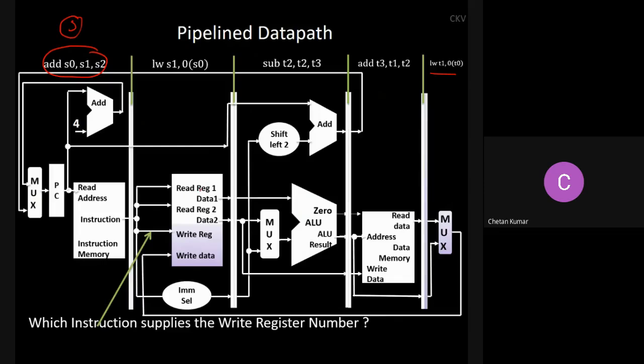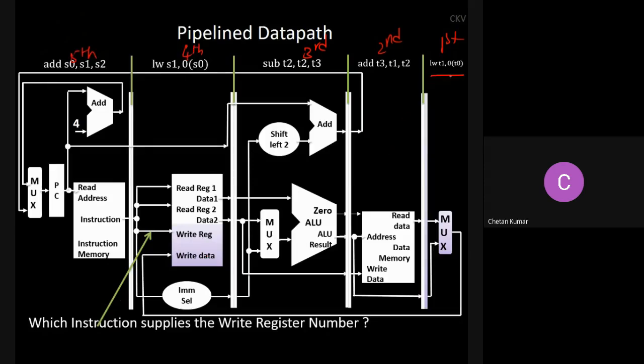This is basically your space representation that I will explain later in more detail, where you will be able to visualize how the actual pipelining moves. Again, there are two load instructions, one here and one here. Among those, which is the first instruction? The first instruction is this, the second is this, third is this, because the data has moved in different clock cycles. Fourth is this, and the fifth is this.